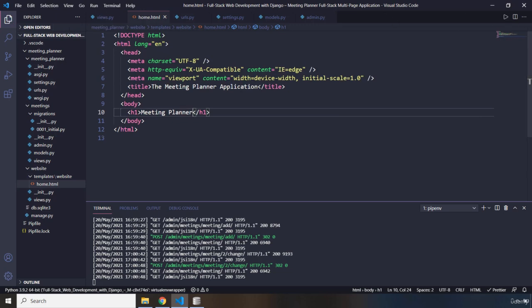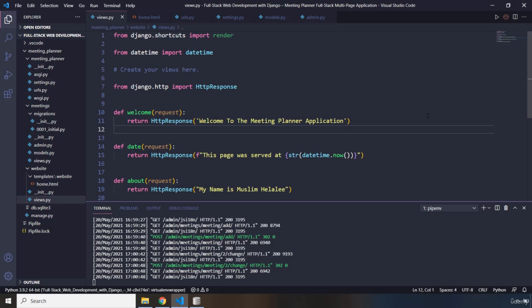Now that we have created our template, we need to go ahead and assign it to our view function as well. So I'm going to go into the views. In here, first off, we need to import render from the Django shortcuts, which it has already done. This render function is going to act in the same way as the render template function that we talked about when we were talking about Flask. So it's going to do basically the same thing. Now instead of returning an HTTP response, we are going to return a web page. So I'm going to say render.